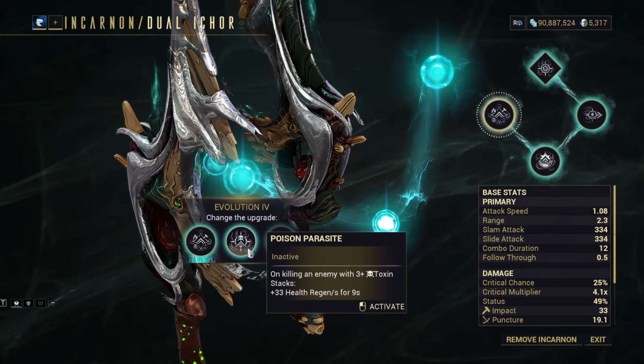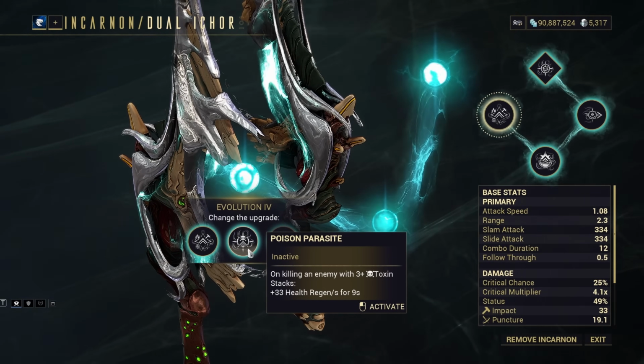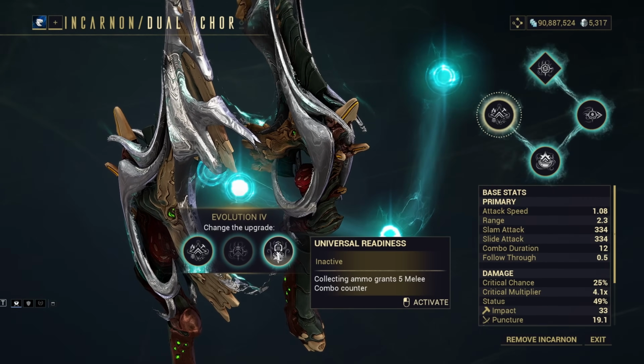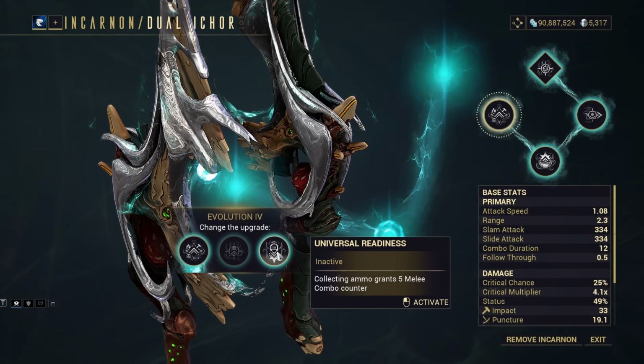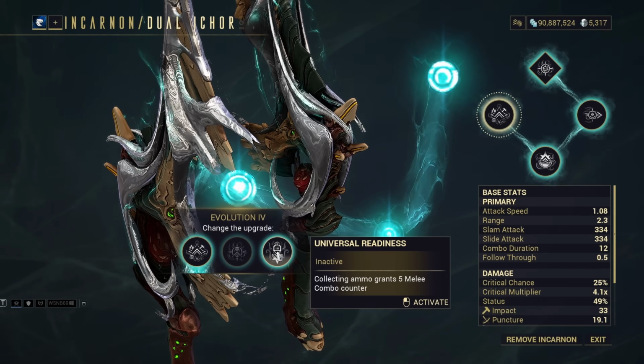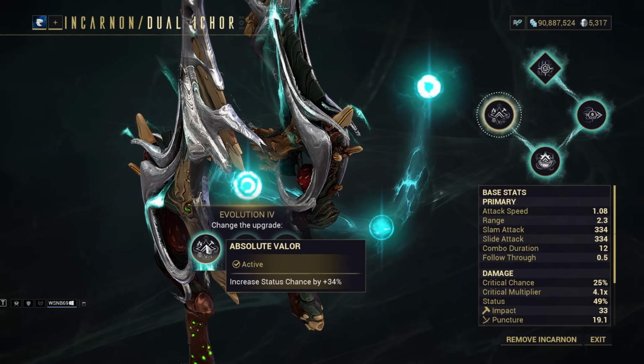I like to run Rolling Guard and stuff like that, so having the regen my health is never really a concern for me anyway. I just roll and then I can't take any more damage anymore. And then finally, we've got Universal Readiness, so collecting ammo grants 5 melee combo counter. Not the best considering how fast we can actually build combo nowadays, so I tend to stay away from this one as well. So increasing your status chance by 34% just seems like the go-to.